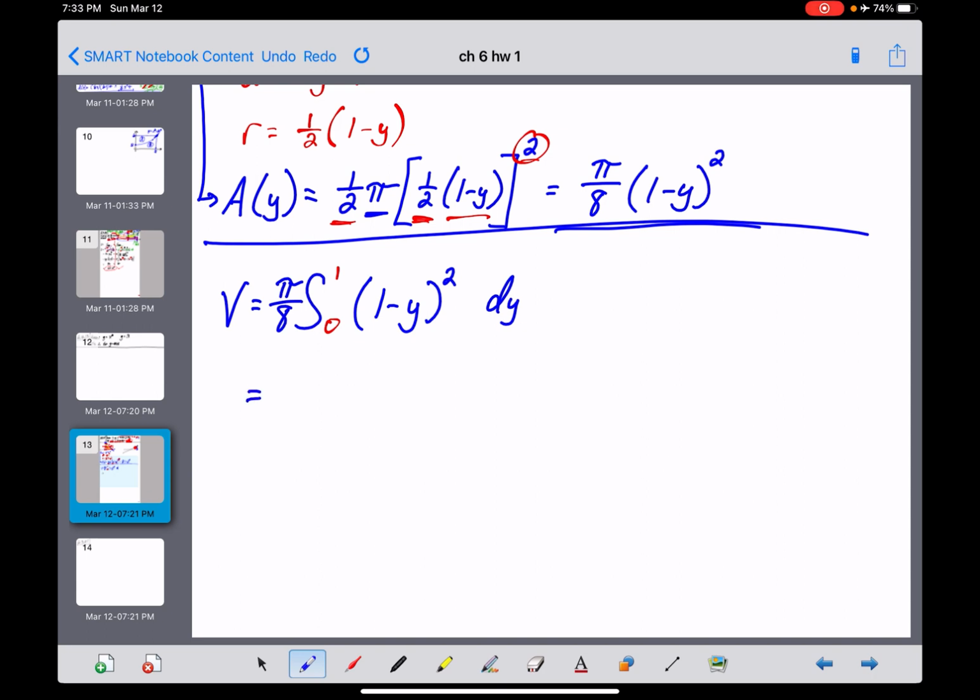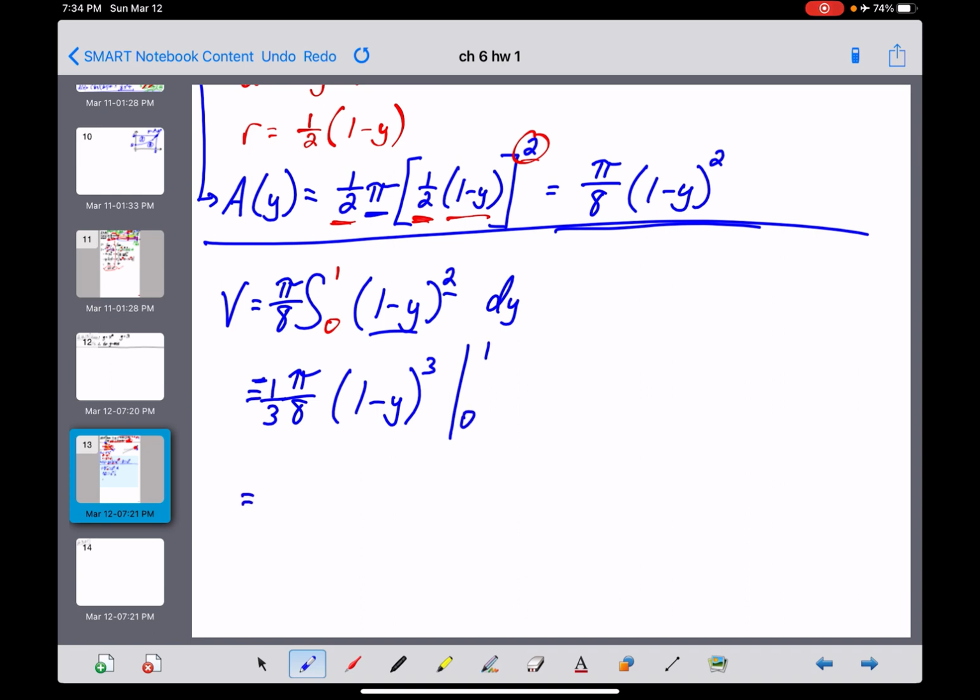And now let's see what we can do. I think I'll go ahead and try this one by hand, although you could use your calculator here. We'll keep the pi over 8 out in front. We've got a quantity to the second power. So when we're anti-differentiating, it'll be the same base, 1 minus y, raise the power by 1, that's 3, divide by that new exponent, that'll put a 1/3 out in front, and then divide by the derivative within as long as it's constant. That derivative within is -1, so I'll just put a negative right out there. And all of this gets evaluated now from 0 to 1.